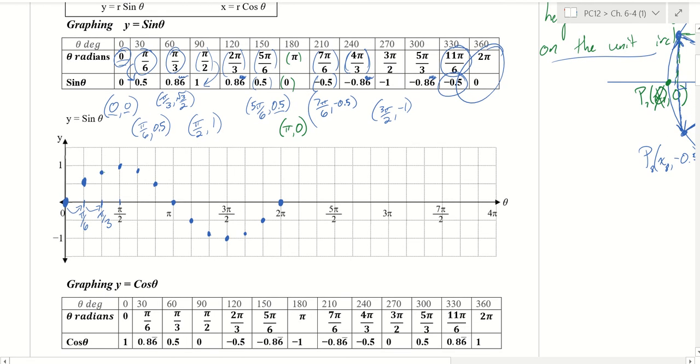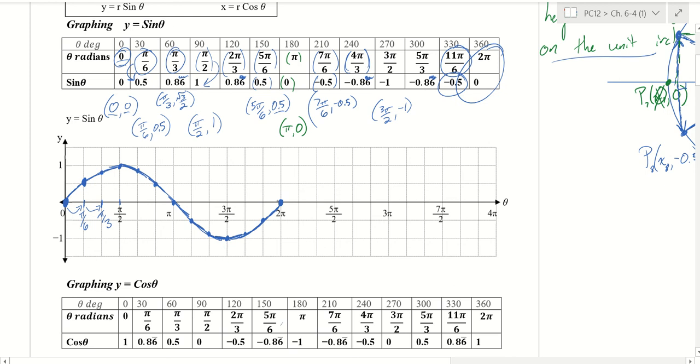And again, like I said, well, here, let's actually just sketch this. Let's see what this beautiful creation will look like. So we're just connecting all these points because it's a continuous function, meaning it's defined for all of these interpolated values in between these specific values that we've calculated. So here's the graph. It looks like a wave, and it's nice that it looks like a wave because it actually can describe wave behavior.